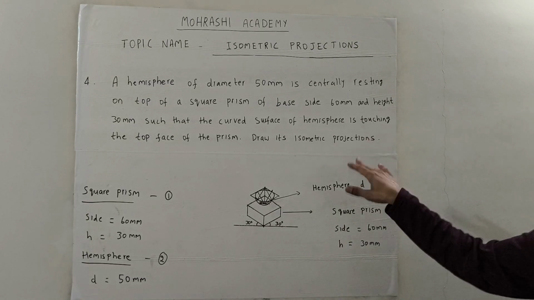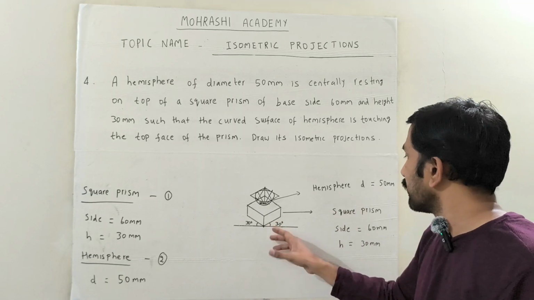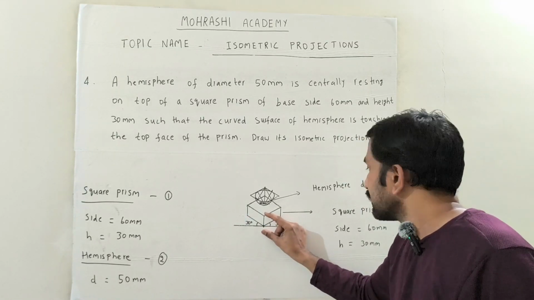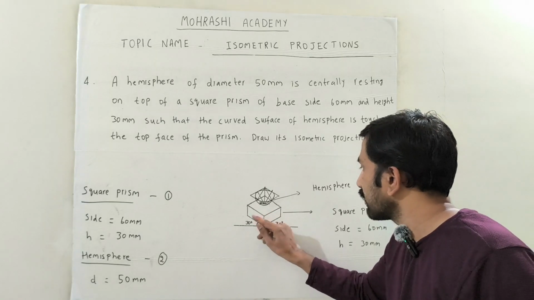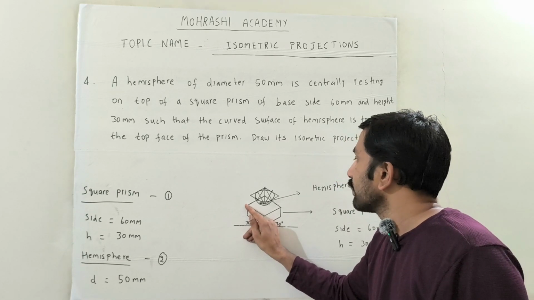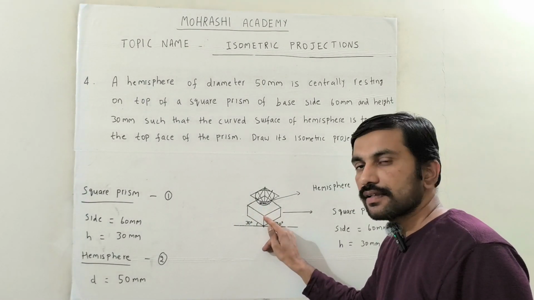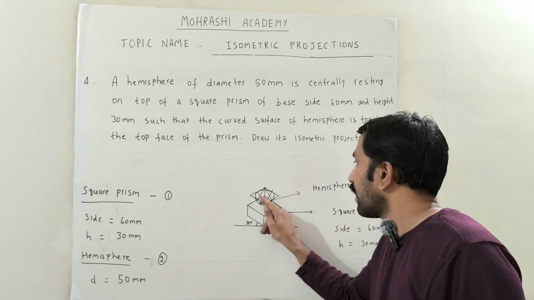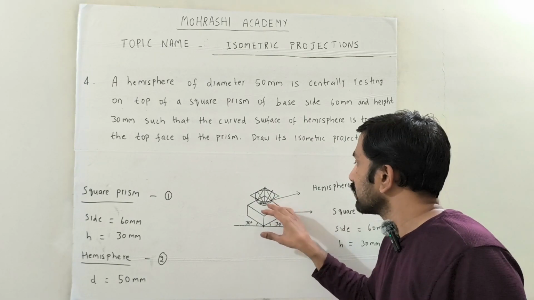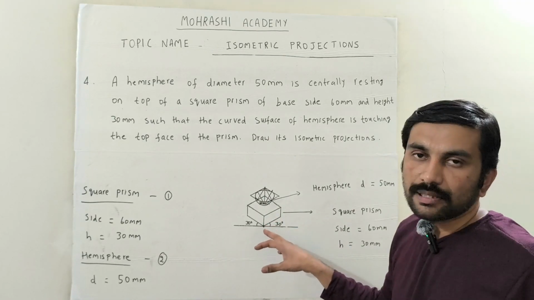See, I will summarize the problem. First I have to consider the square prism of side 60 mm. I will take the 30 degree 60 mm right side, 30 degree 60 mm left side, and 30 mm height, 90 degree 30 mm from this corner. Again from this corner 90 degree 30 mm. Again from this corner, I have to draw the 30 degree 60 mm. Again from this corner, I have to draw the 30 degree 60 mm. After completion of this one, I have to connect all the lines. Join all the lines. I will get the square prism of 60 mm and 60 mm side and height 30 mm.